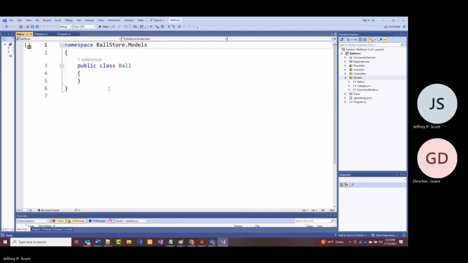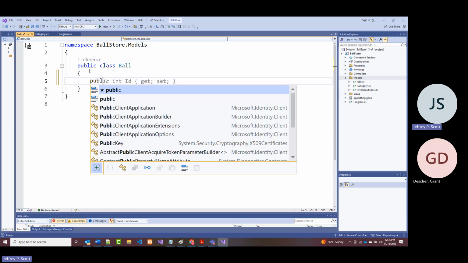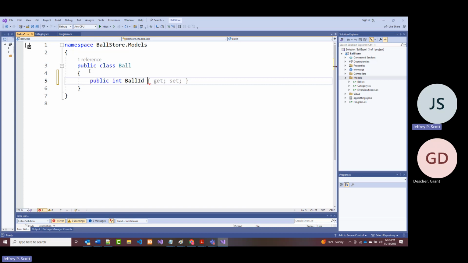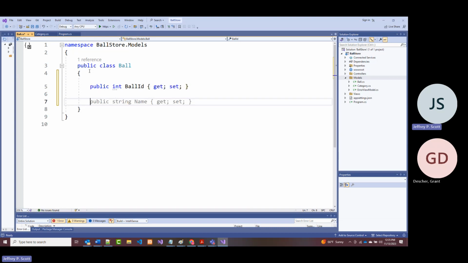All righty. Now this one, I was a little bit more specific, or whatever you want to call it. We'll be basically putting the same kinds of stuff in here. So I've got a public int ball ID with a get set. That was the first thing.